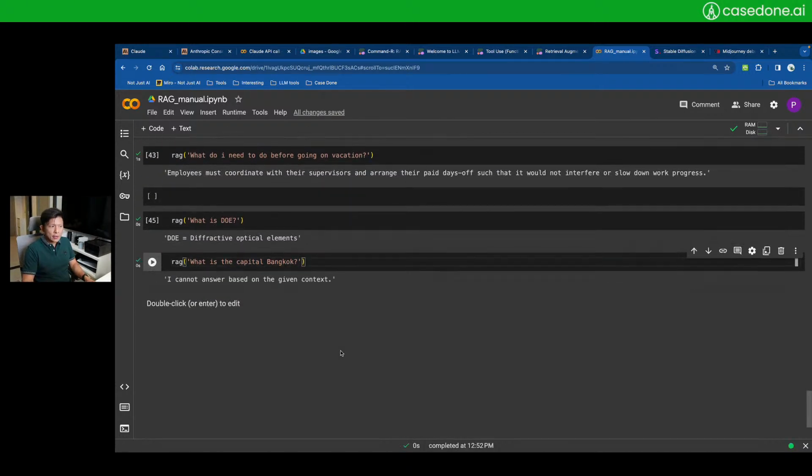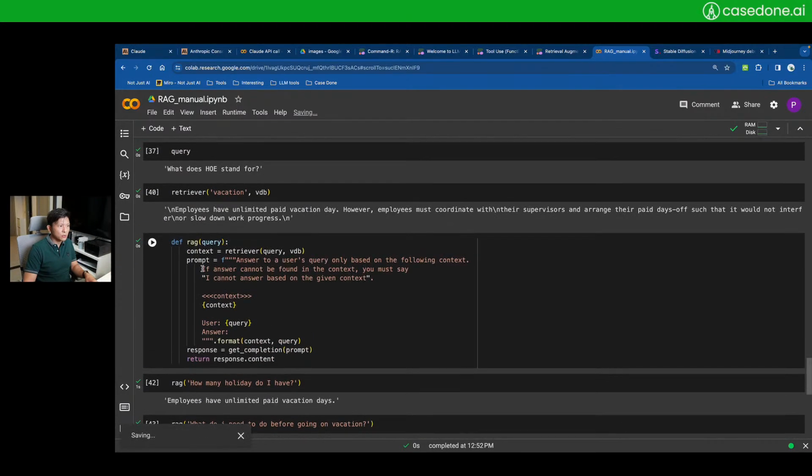I don't want my bot to answer something that is not inside the company's domain. So here, when I ask it what's the capital of Bangkok, it will say, I cannot answer that based on the given context. And this is due to the instruction that I provided in the final prompt itself.